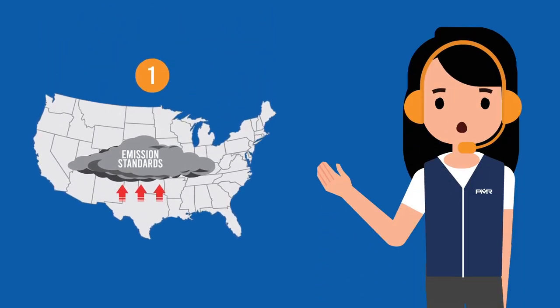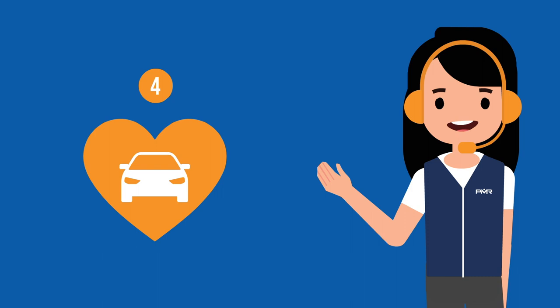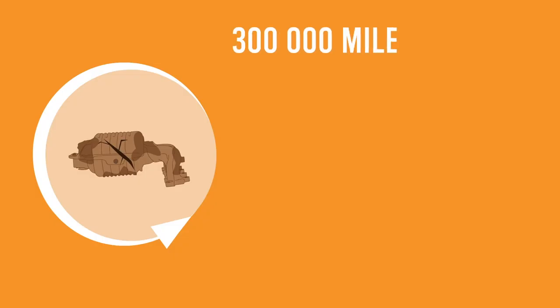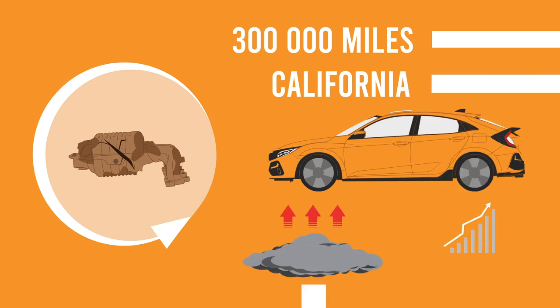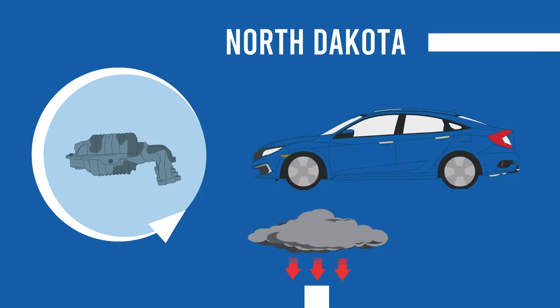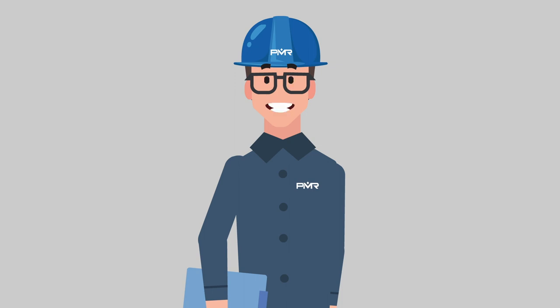Converters can vary in value according to emission standards of the state in which the converter was manufactured to be sold in, vehicle maintenance, converter dismantling and overall treatment, and vehicle mileage. Together, they look at Orange's and Miss Blue's life cycle. Orange has 300,000 miles. However, he was installed in a car sold in California, and with the state's high emission standards, the precious metal loadings in Orange had a greater concentration to begin with than Miss Blue. Because Miss Blue was manufactured for a car sold in North Dakota, where emission standards are looser than in California, her PGM loadings were lower. In addition, with the intense winters, it's safe to assume the vehicle ran for long periods of time for heating purposes.